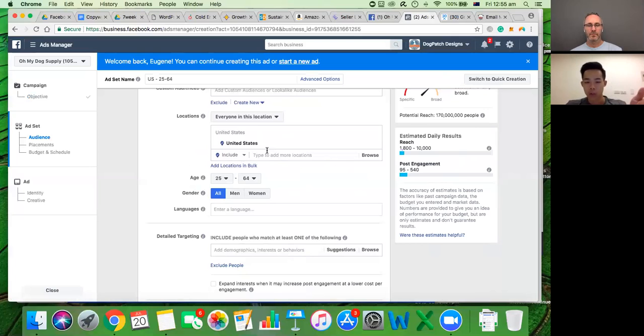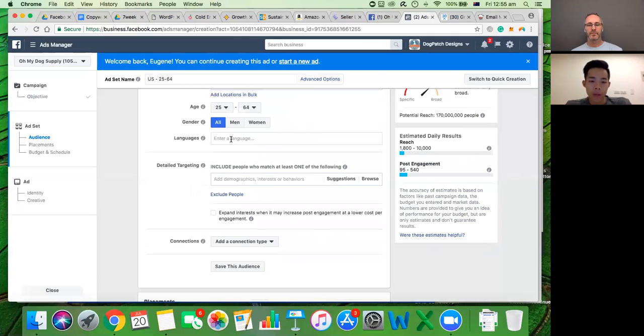Meaning if you're targeting the US, in the ad manager we can strictly focus on the states that people are commenting from, for example New York or California, where we get more comments. For now, we'll just keep it as general as possible. So gender, all, we don't want to select it. We'll tweak it down the track when ads start running.